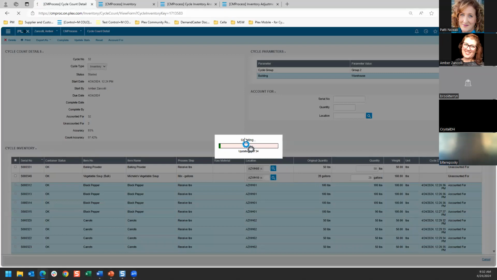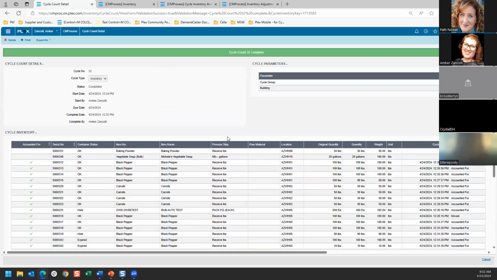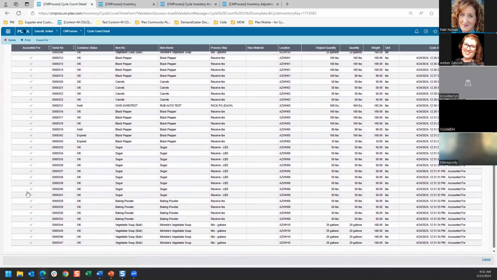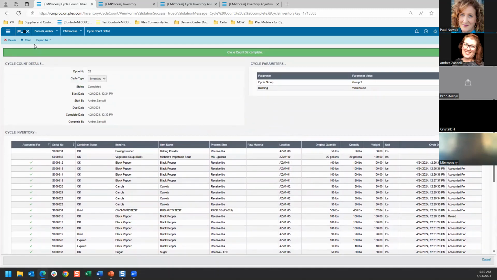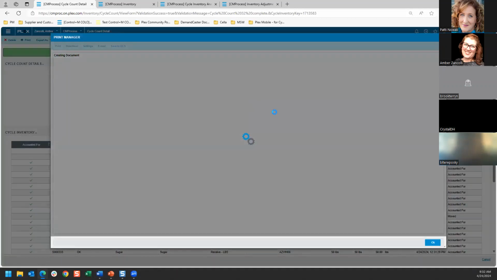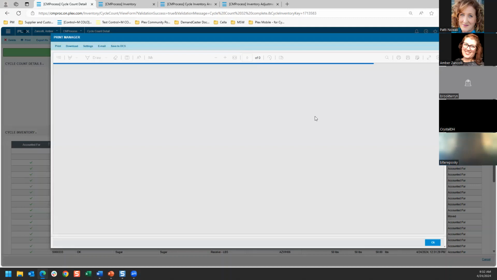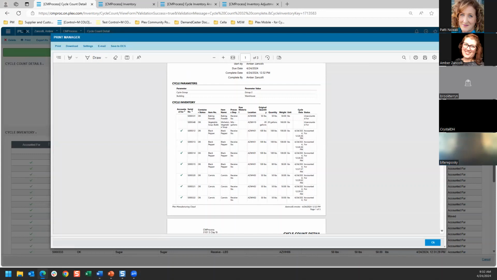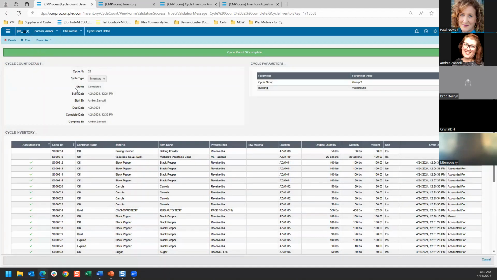And what's happening now is that each of those containers is being updated either with the quantity change, the quantity confirmation, or location move if a container was moved. Once the count is complete, Plex will inform us of that. We'll hopefully get that green success banner. And then we can see here that these have been accounted for. We can also print a version of this report in case we wanted to retain this as a paper document for some reason, but there's no need to do that because as we know, this is going to be available to you in Plex to return to in the cycle count history.